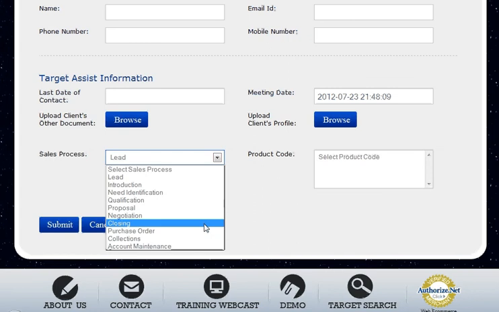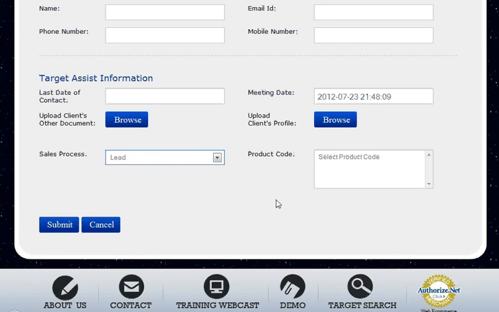So this is something that you may be able to skip some of these details, but your collections all the way to account maintenance, make sure that you cover where you're at, because as you plan your day, that will be one of the most important things that you do to cover who's closest to the money for you. Then you can go from there.